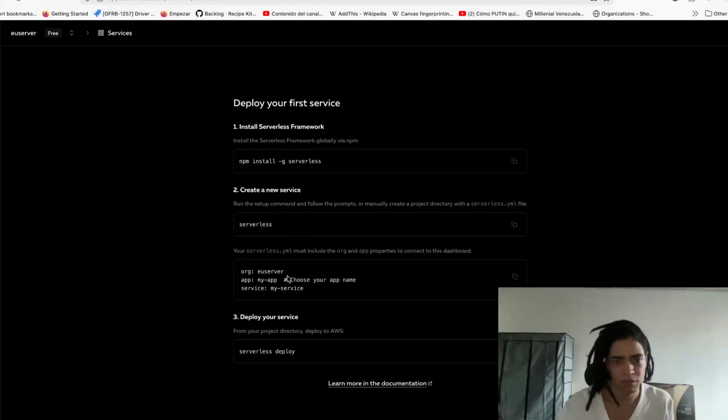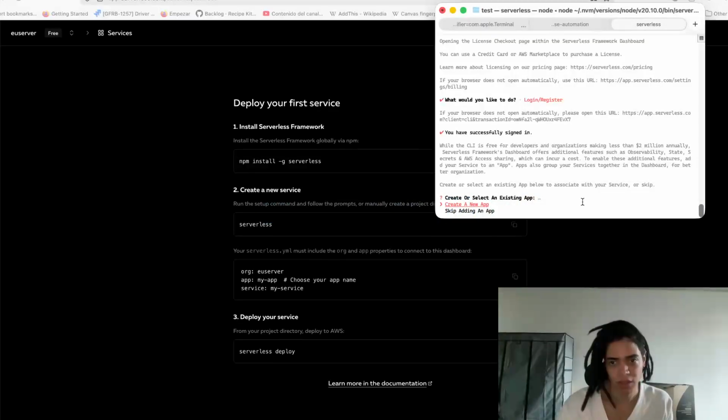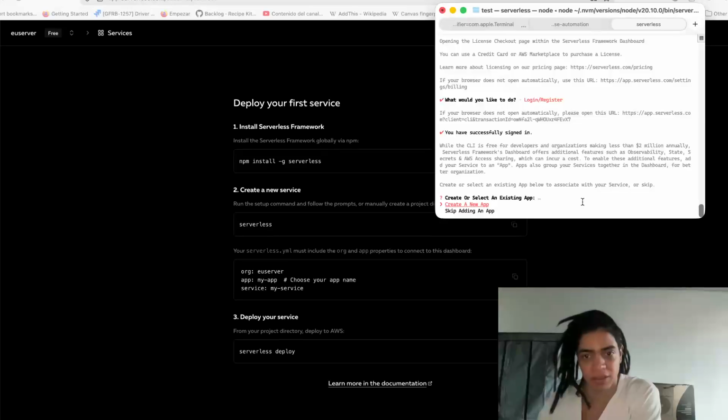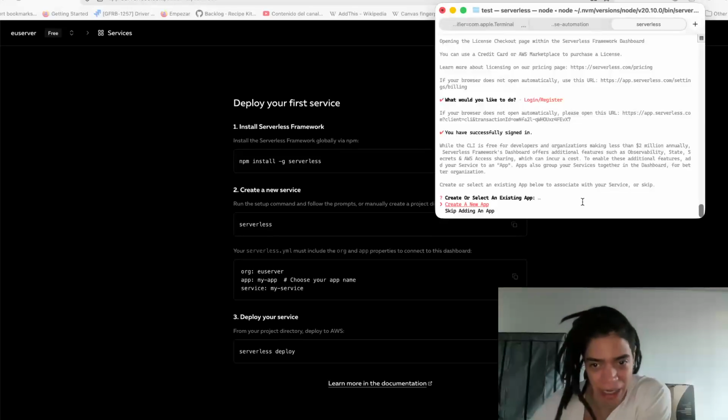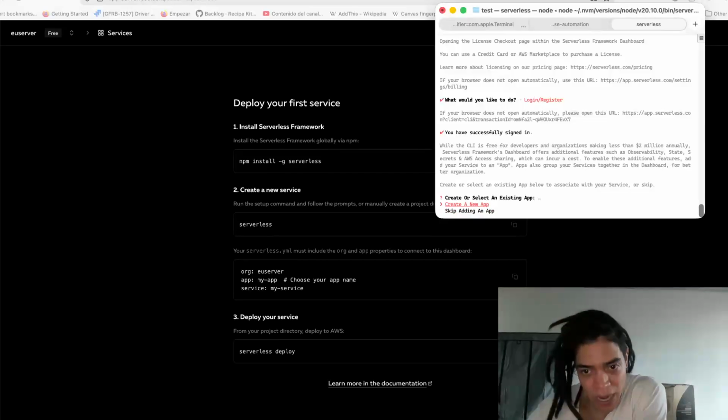And this is some additional information for defining the serverless file. Here it's asking me to create or select an existing app, whether I create a new app or skip adding an app. Let me create a new app now.